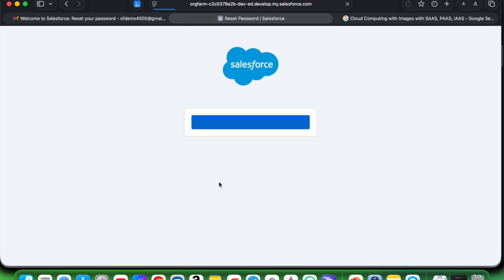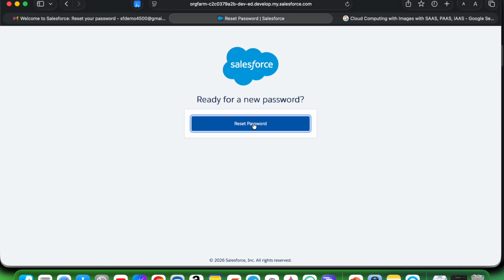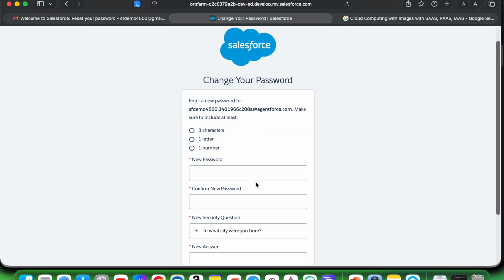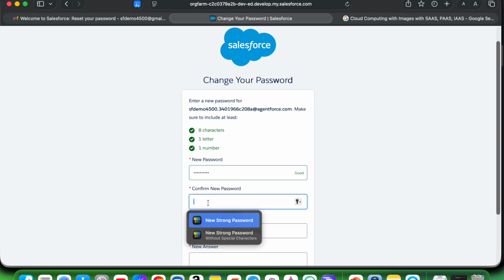Okay, so let me quickly click on reset. For the first time, we need to reset the password.